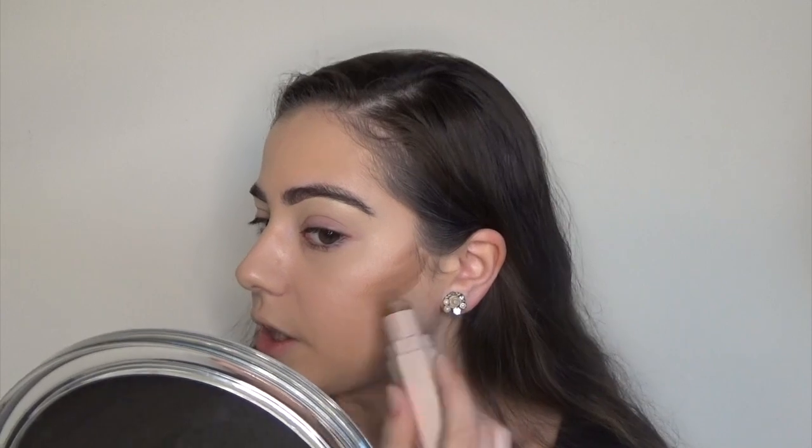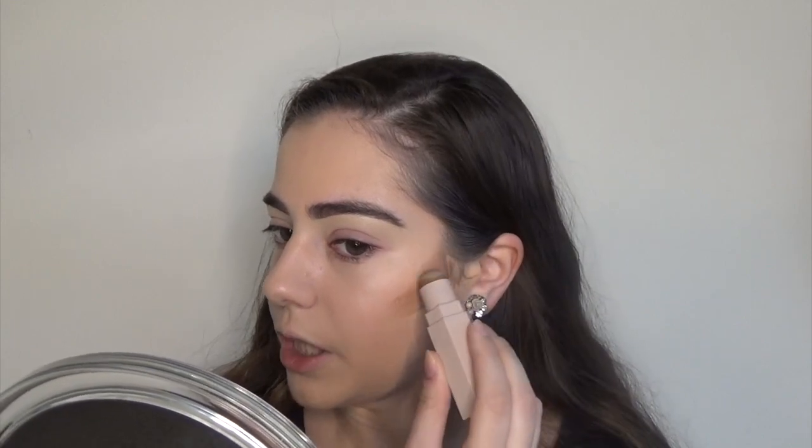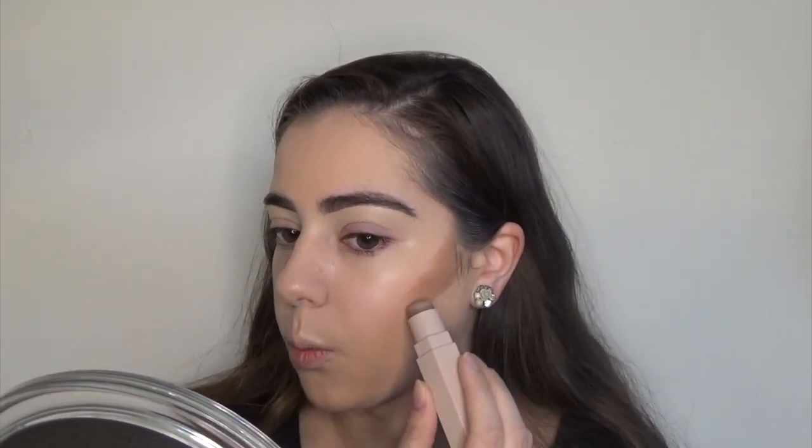So I'm just using the Fenty Beauty Match Stix in the shade Mocha. It's so weird to call one thing a plural, even though it's not a plural, it's an X. And also, I like to go a little bit above my cheekbone and slightly below it. So I'll start where the actual cheekbone is and make that first line. And then I go a little bit up to create a gradient. And then I'll do one swipe underneath that's a little bit longer, so that we have that nice little cheek hug.